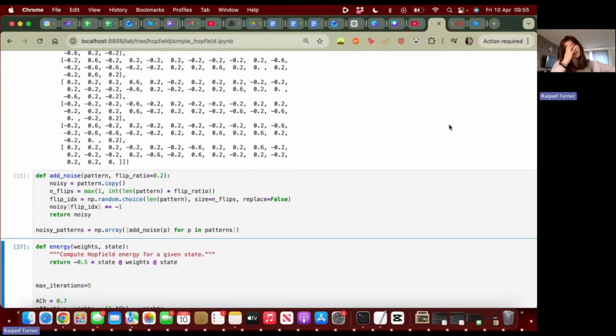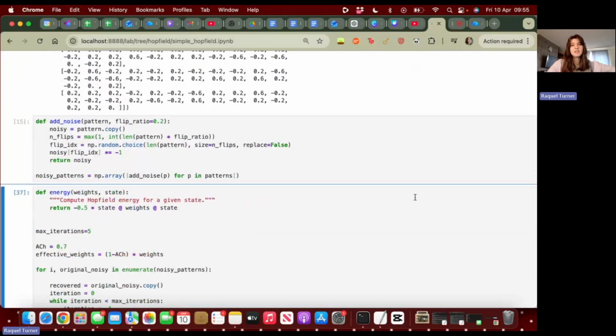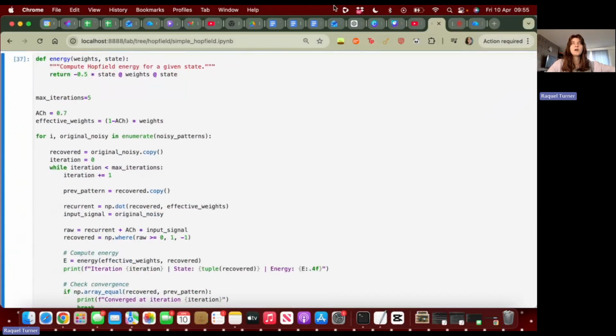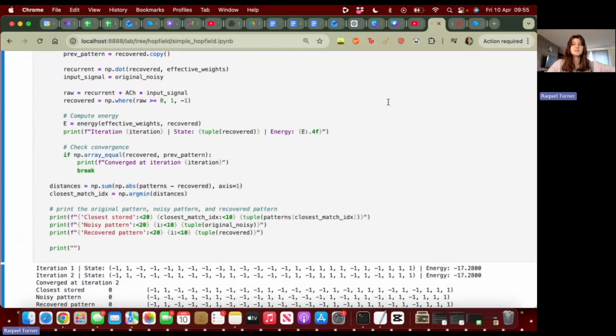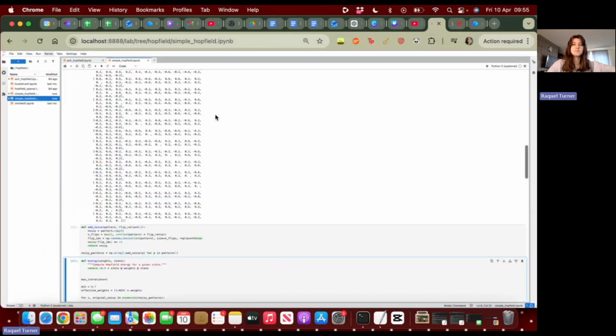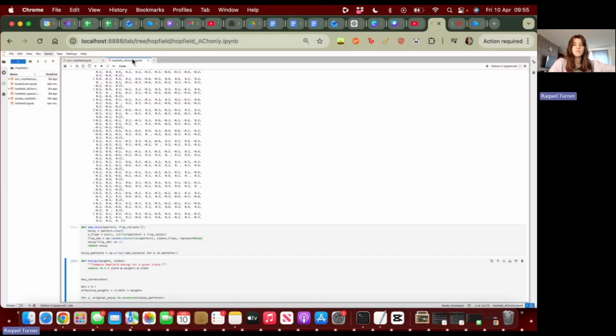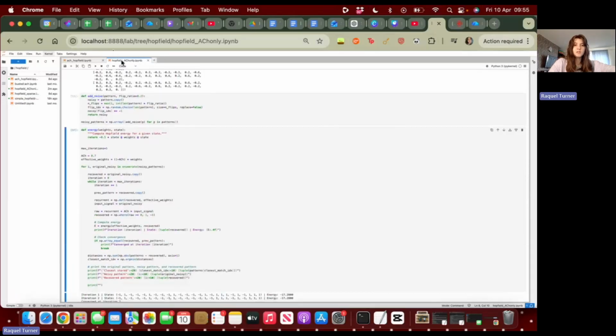I don't know what to do next, but I think maybe I'll do all this without actually running it 100 times. What I'm probably going to do next is get to work on pattern separation. So let's rename this. This is ours with only acetylcholine. I'm going to make a copy of this one. We're going to duplicate it. And then the next thing I'm going to do is pattern separation.